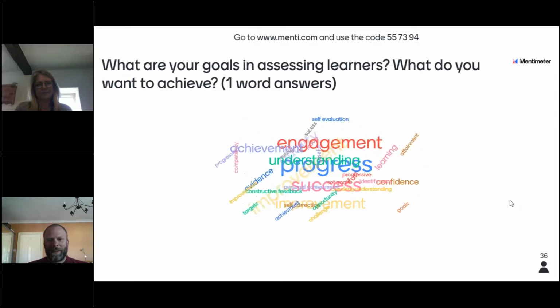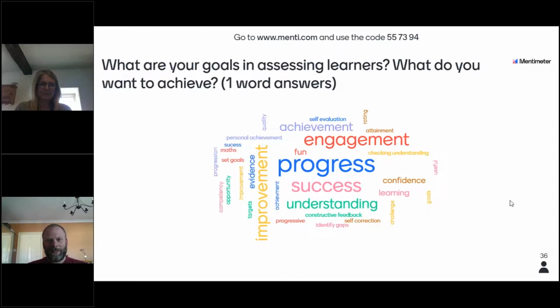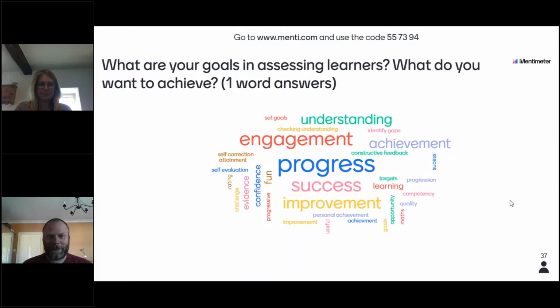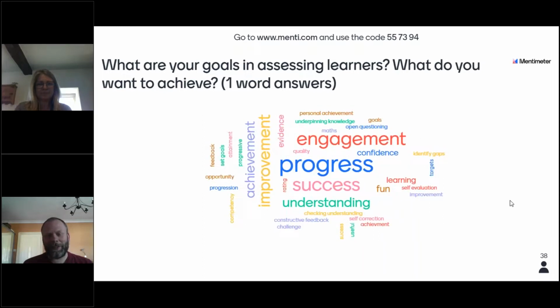Yeah, having a bit of fun, I think, is a great response there as well. Sometimes we forget that assessment's not just about measuring their progress, but it's an opportunity for us to have a bit of fun. So doing something like a Sporcle, or even a Quizizz or Kahoot, really can add that element of fun for us all.